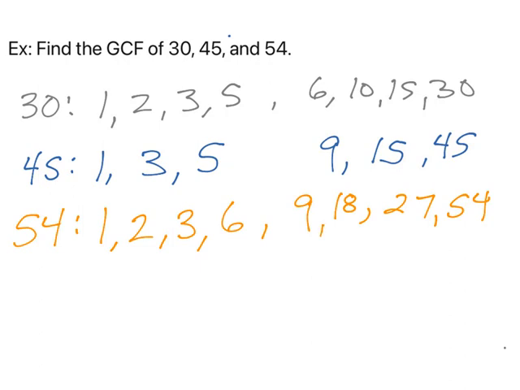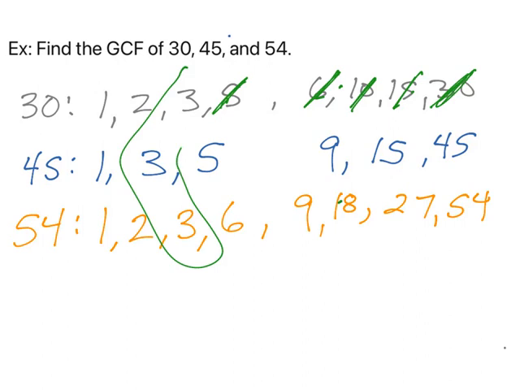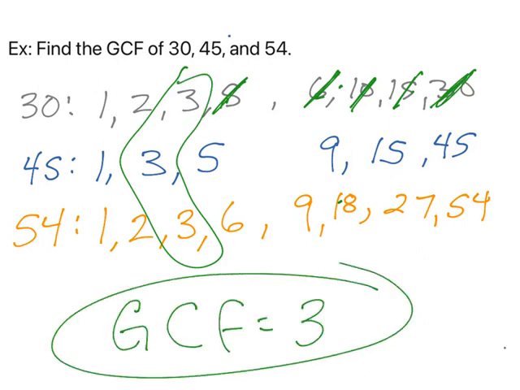Okay, so there's our list. Okay, so we go through. 30 is not in any of them. Now, if you have multiple numbers and you're looking for the biggest, you really just need to start with the smallest number, right? Because 45 definitely can't be in 30. So I really just need to focus on the top one. It's not 30. 15 is in 2 of them, but not the third one. 10, no. 6, no. 5, no. 3, yes. 3 is in all 3 of them. So our GCF is 3. And that's our basic process of finding the greatest common factor when we're dealing with all numbers.